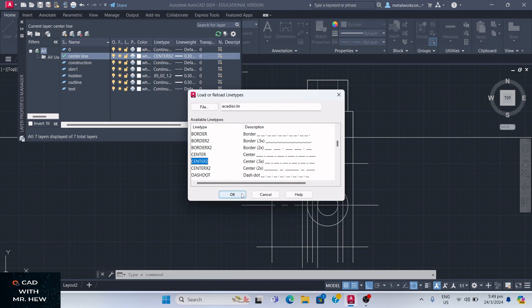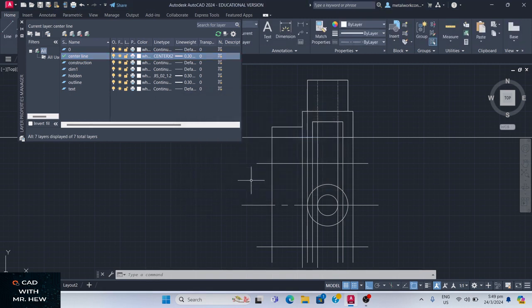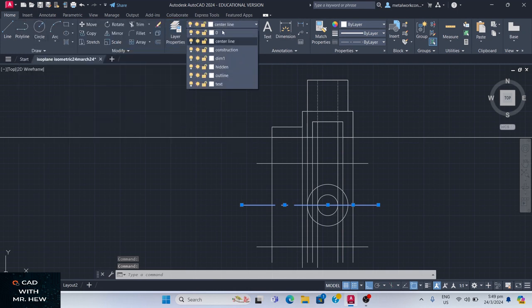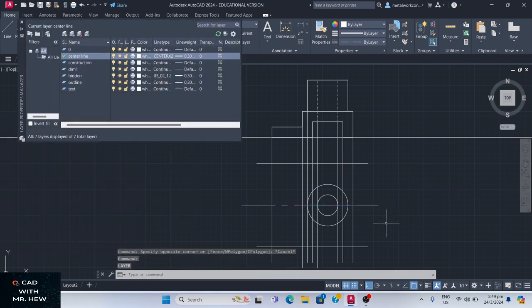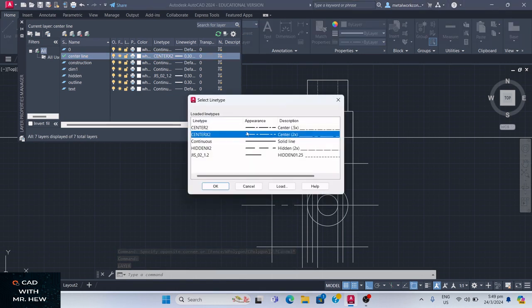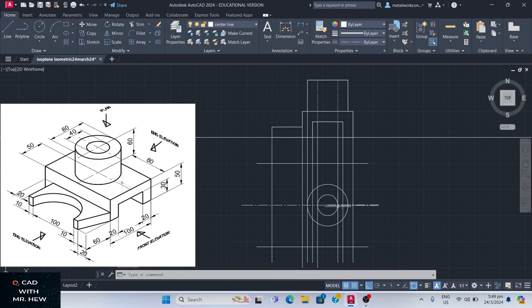I'm gonna choose this one. All right, so this center line. All right, so there we have our center line.